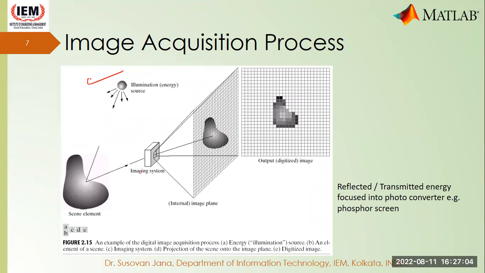Whatever it is, it is passed through an imaging system. The imaging system contains an imaging sensor as well as a mapping device which maps the image in 2D coordinates. From there, you can see this image is not digitalized. So we need to digitalize and discretize that sensed energy. This is the digitalized version of the sensed energy. You can call it a digital image.